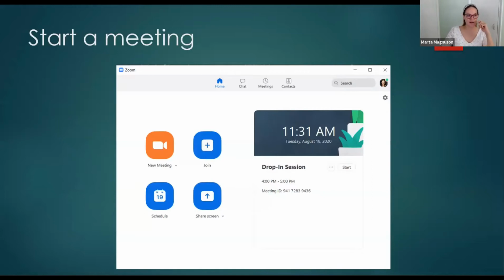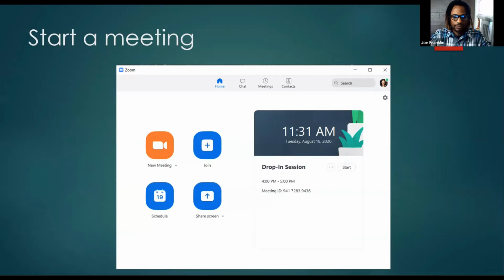The first thing I want to mention to people is that because this is a recording of us in Zoom, it might be helpful if you open Zoom for yourself and have a Zoom meeting going while you watch the video, and then you can try out some of the Zoom items while we're talking about them.